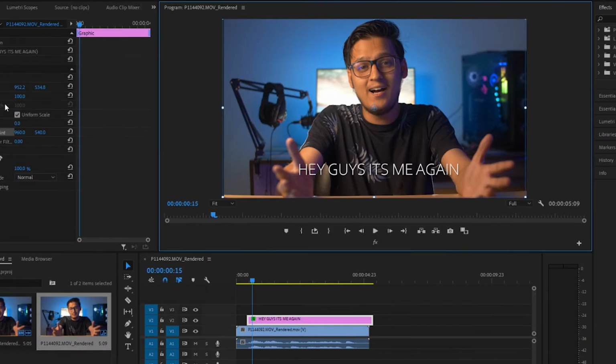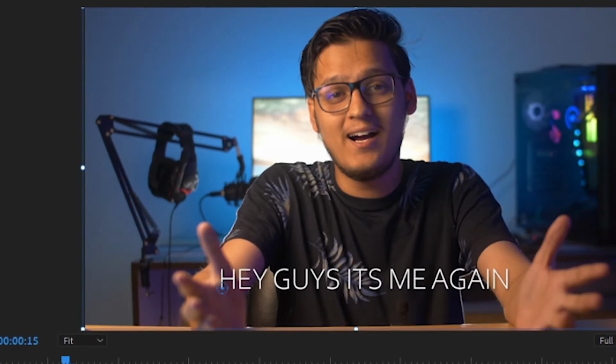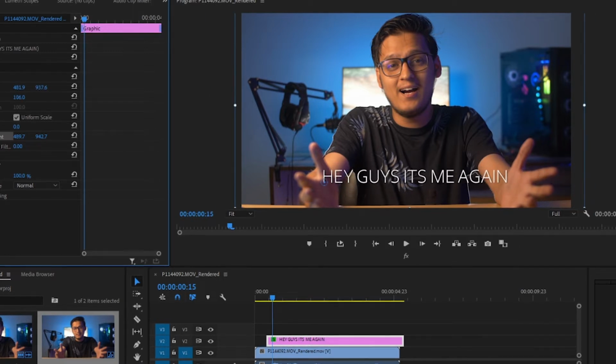Now it is really important to move the anchor point to the center of your text, not the center of your sequence, because when you change the transform values of your text, it will change with reference to the anchor point. For example, if the anchor point is in the center of the sequence and you change the size of the text, it changes with respect to the anchor point which is in the center of the screen. If the anchor point is in the corner of your text, the size changes with respect to the anchor point in the corner. But if the anchor point is in the center of the text, the size changes with respect to the center of the text. Maybe that made sense to you.